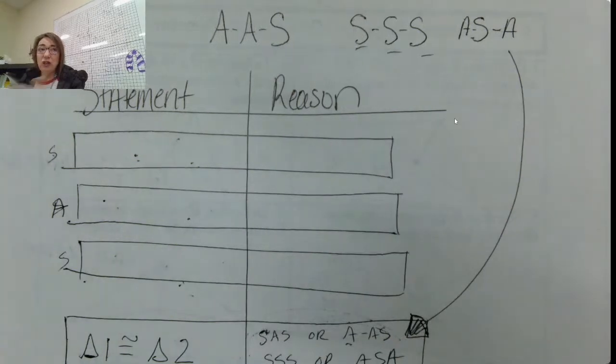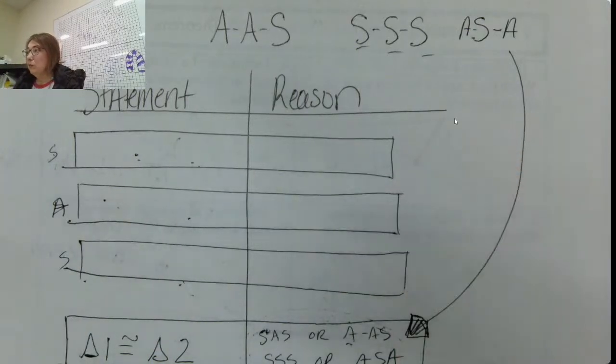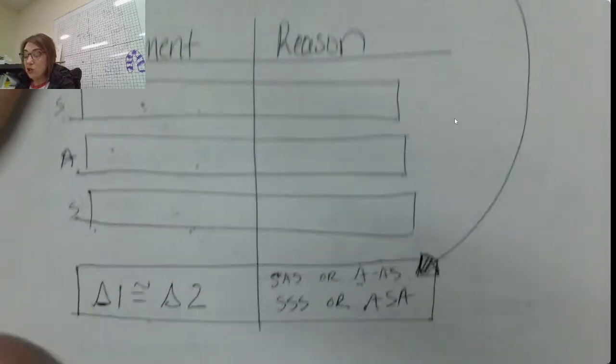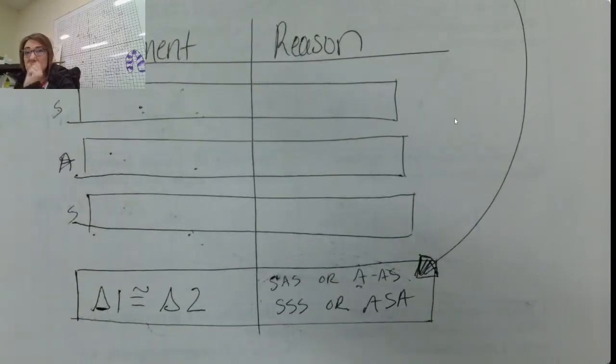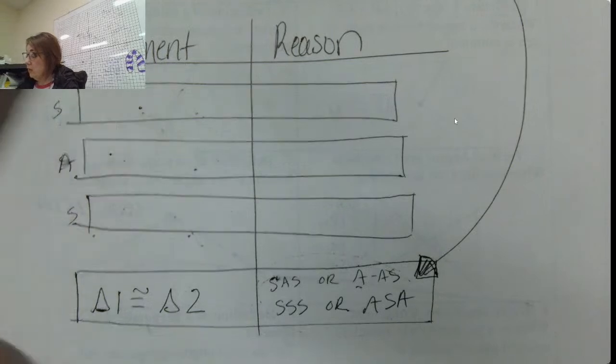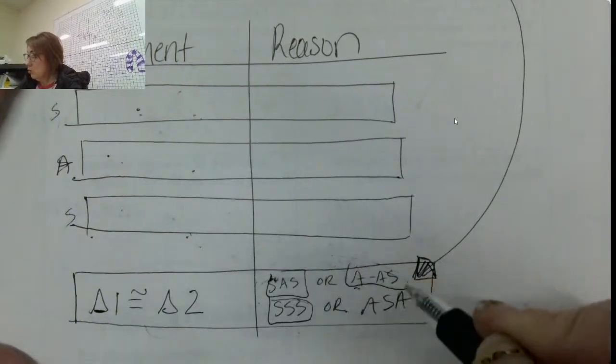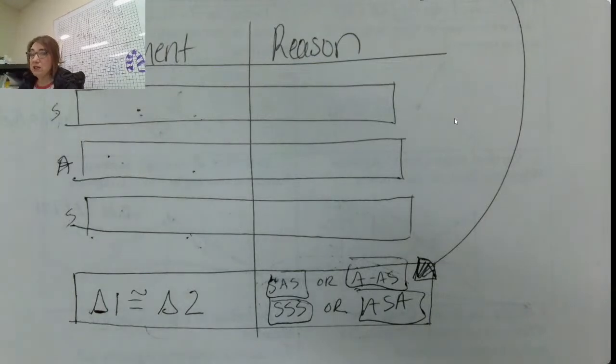Also, you can't just write the given and then say they're congruent. Ever. Like very rarely. Every once in a while you'll be able to use just your given information. But most of the time you're going to have to do a little figuring, a little calculating, a little, oh look, I know this because of this. And that's going to have to go in there and you're going to have a reason. Okay? Now, can you have more than 3 statements before this? Yes. You absolutely can. But you have to have at least 3. Why do you have to have 3? Because you have to be telling me these 3 things are true before you can tell me that that's true. Y'all see what I'm saying?